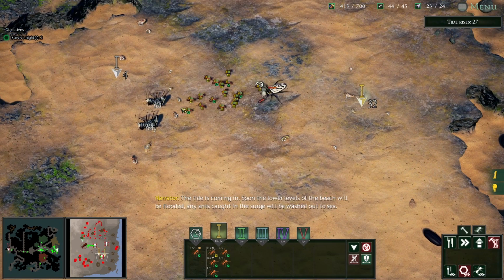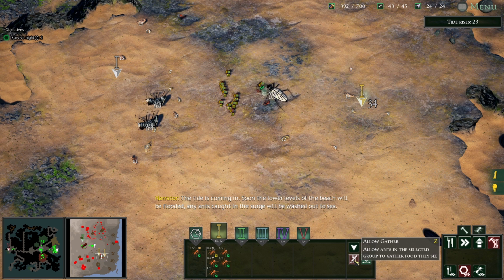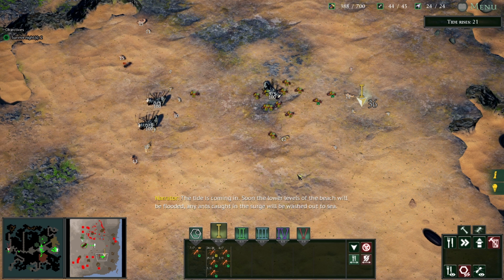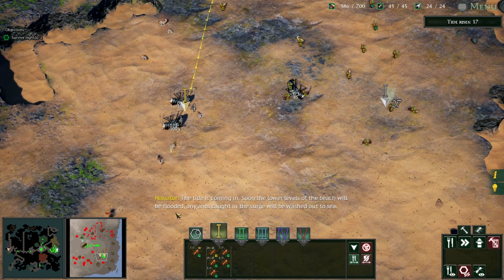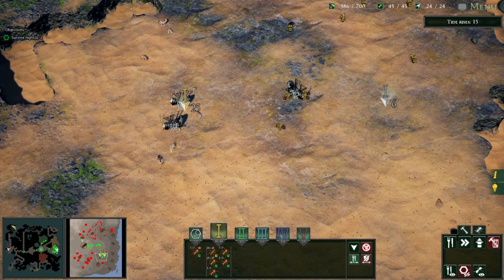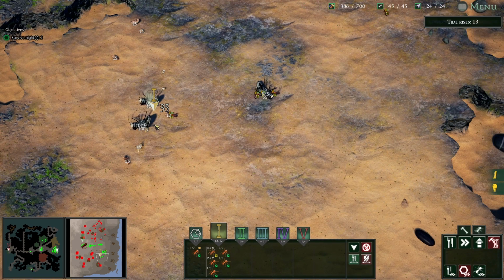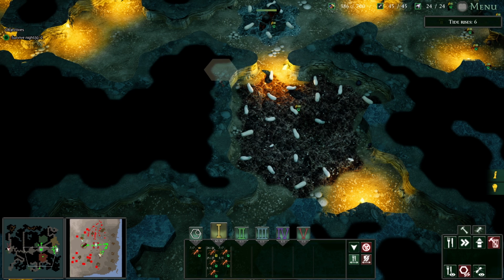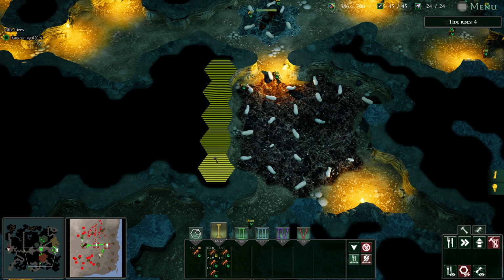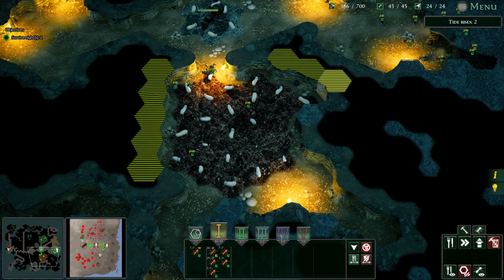Now the tide is starting to come in, which is a little bit of a pain. Soon the lower levels of the beach will be flooded. Any ants caught in the surge will be washed out to sea. Everyone come and get this food. This is top priority now. Lots of food down here, and we've only got a little bit of time till the tide comes in. We haven't even got the other food inside yet either. Maybe I should have focused on that a little bit more. I don't think I need to break up the ranged worker group, so I'm just going to carry on expanding this.